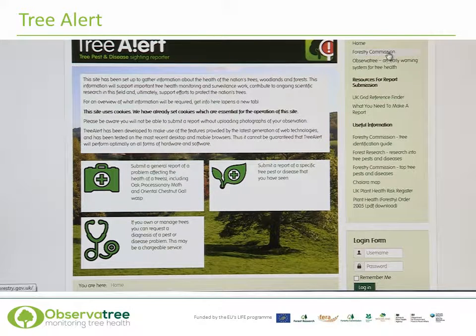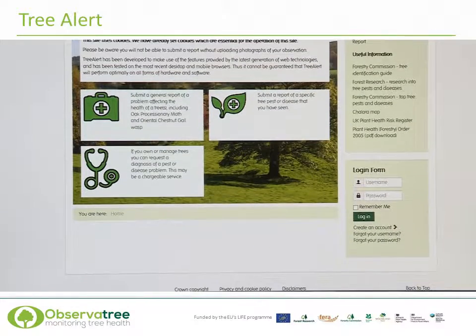On the right-hand side here, you can find several links that can give you some information when you are submitting your report. Also, I would recommend creating your own account if you are going to use Tree Alert to report pests and diseases. This will save you some time when submitting your reports, because by creating your account, you will type your details only once and they will be remembered in the system.